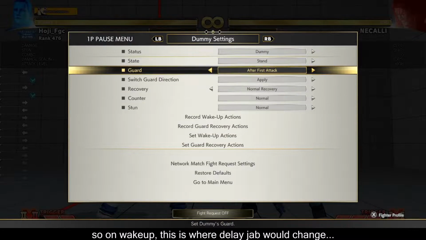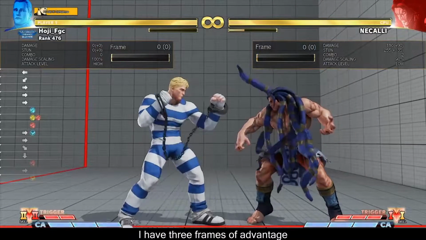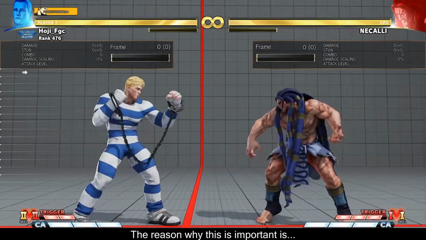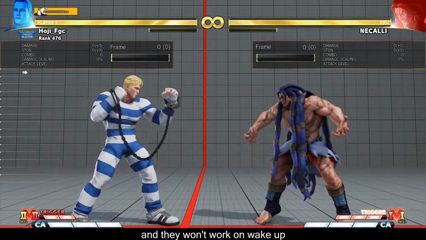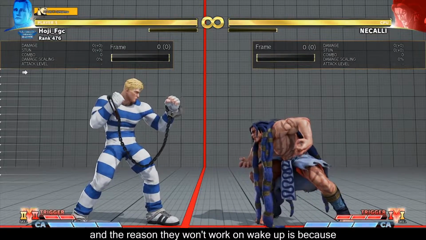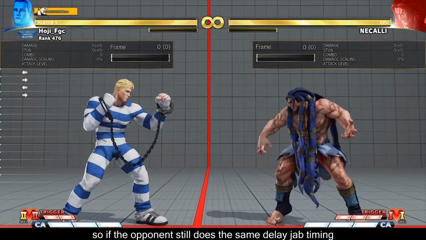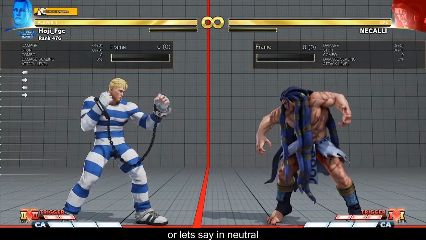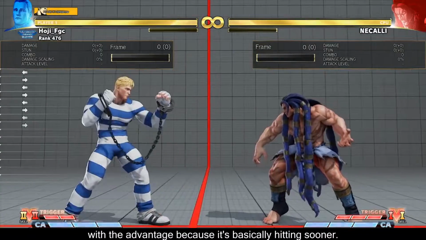On wake up, this is where Delay Jab would change: I have 3 frames of advantage. So you would add that on top of whatever frame trap you're doing. The reason why this is important is Delay Jab strings will work in certain places in neutral, and they won't work on wake up, because you have more advantage. If the opponent still does the same Delay Jab timing in neutral, it's more likely to be blocked on wake up, with the advantage, because it's basically hitting sooner.